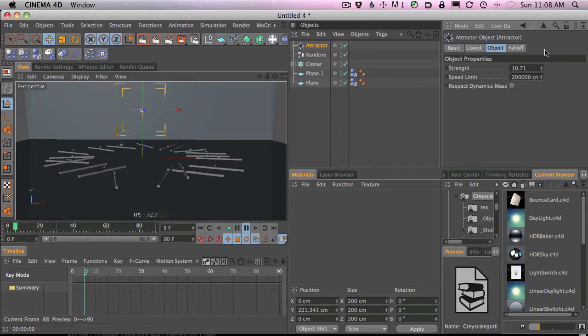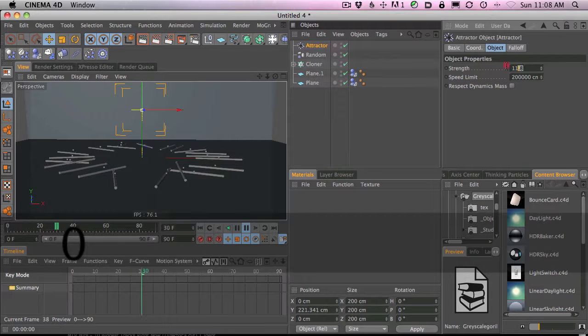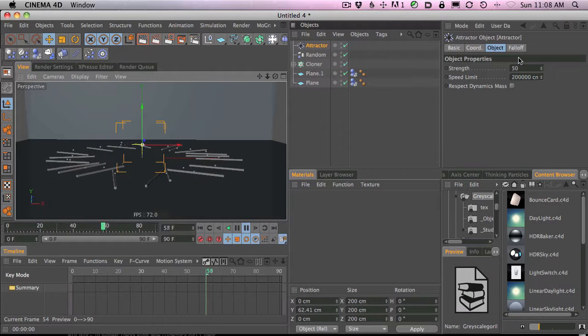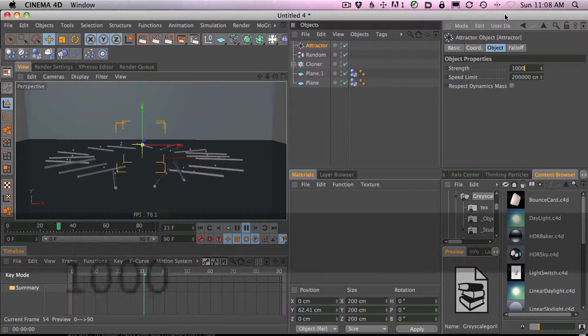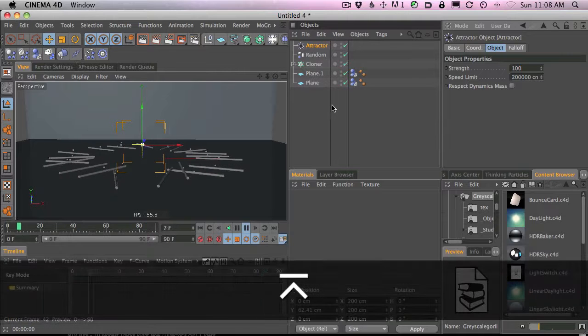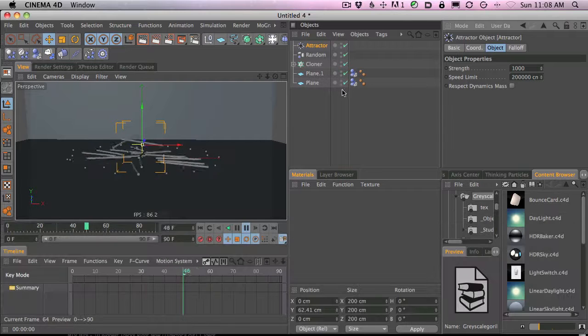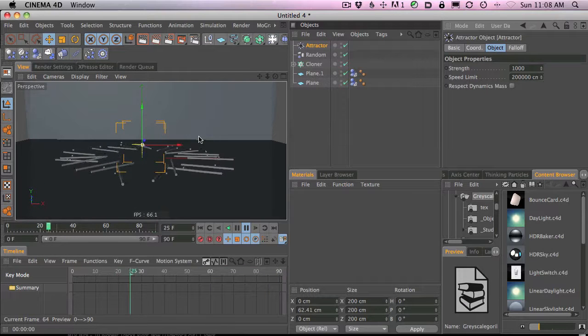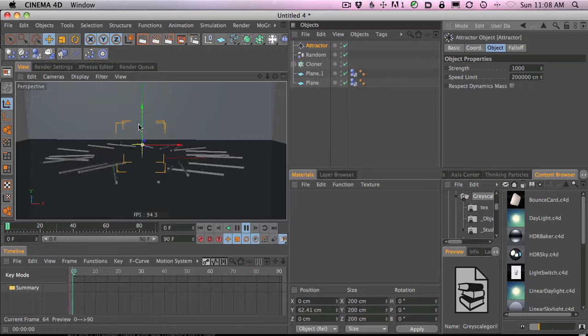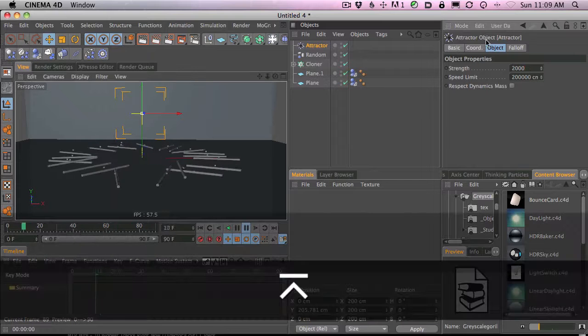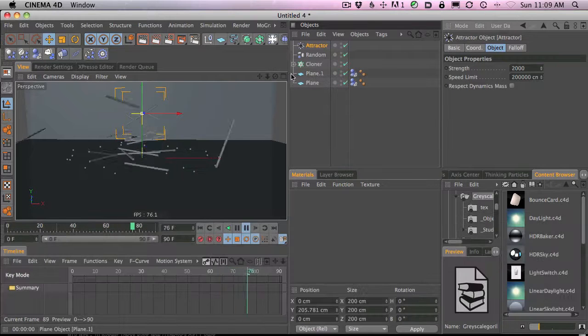And if we start to turn up the strength of the attractor, let's just start putting some crazy numbers in here, like 50. No, I'm going to move this down. Let's try 100. Okay, now we're getting some more movement. Let's get 1,000. Oh boy, look at that. So you can see our bulbs are now attracted to this point in space, right? And I can move the attractor up and try to get them to start to hover. And if I get a high enough number, you're going to see them start to float up there.